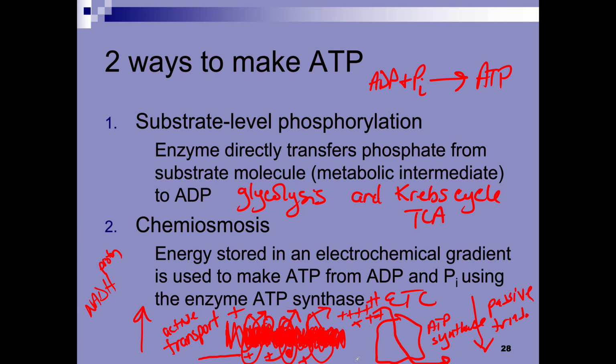Now at the end of this electron transport chain, waiting over here is an oxygen atom that is going to accept two of those electrons, right? So these are negatives, and this creates a water molecule. So we end up with a water molecule at the end of it. We will go into greater detail on this in the next lecture, but I just wanted to give you a general idea of how the electrochemical gradient works in the electron transport chain. And so chemiosmosis occurs in the ETC, the electron transport chain.